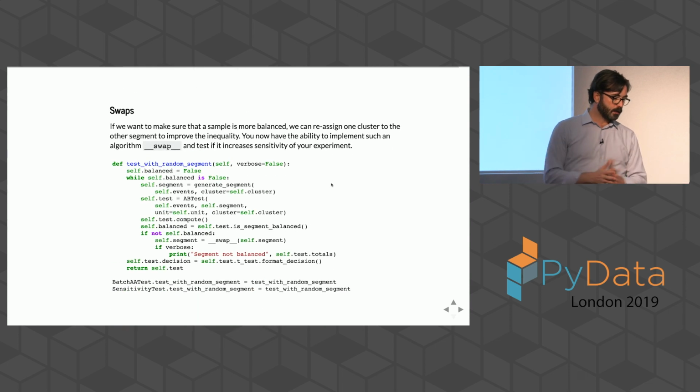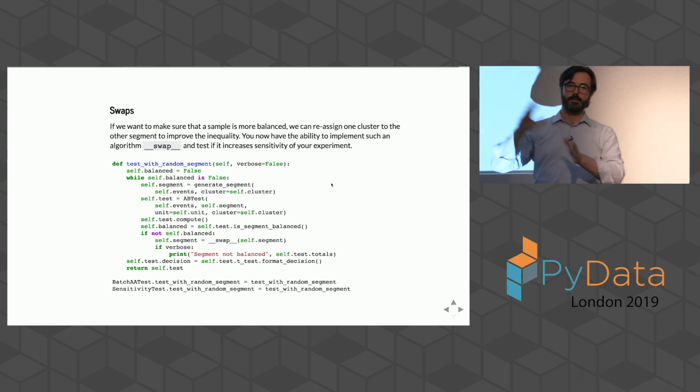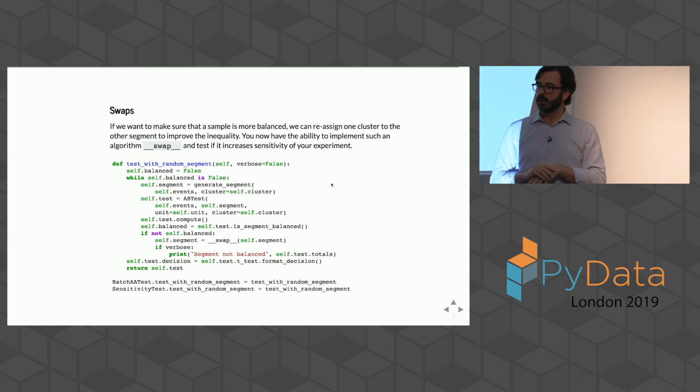The third one, and I'll stop on that, is a suggestion that you start with a random test and then you swap them to optimize the test as much as you can. I've seen a couple of implementations of that. I've tried to do them. The code gets really unwieldy really fast.